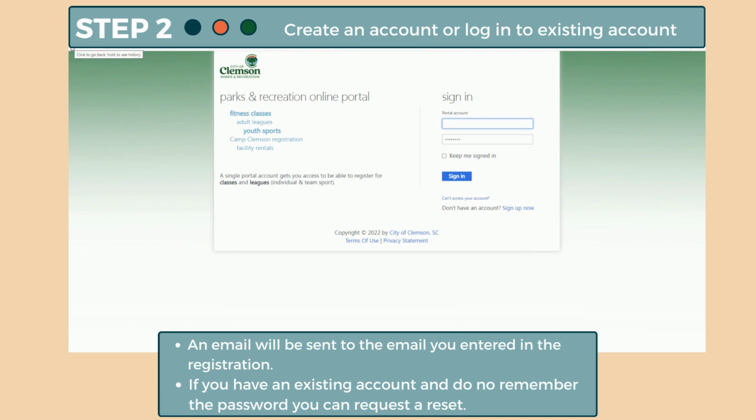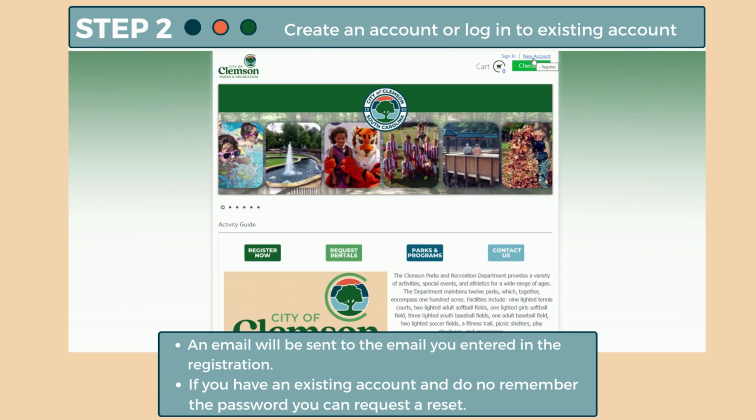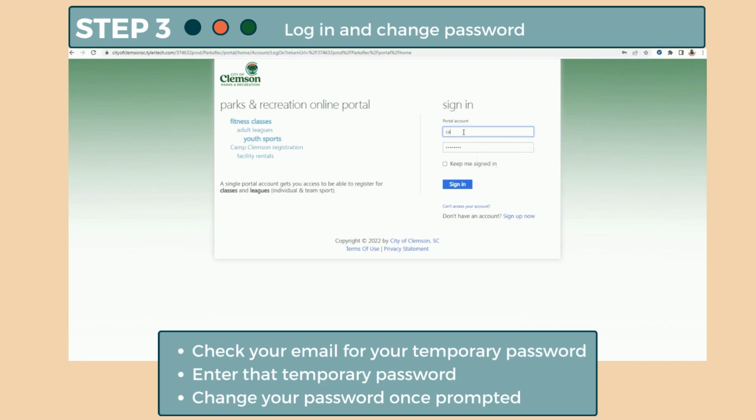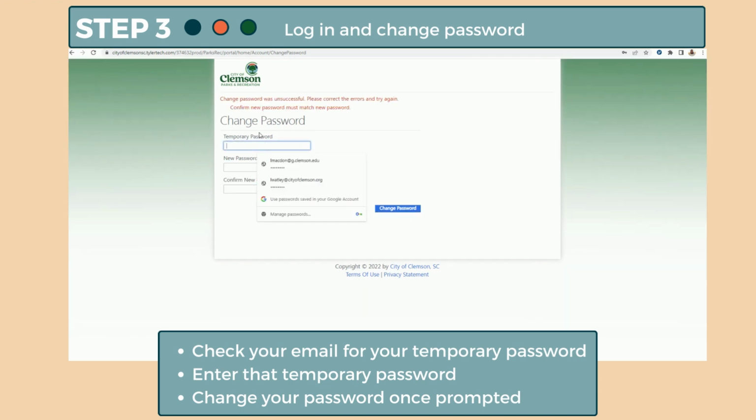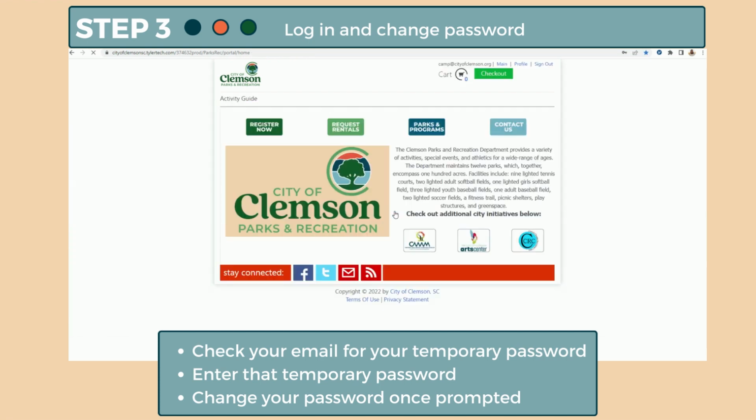All right, so at this point, you've received an email from this portal giving you your temporary password. You're going to use that email address that you keyed in on the last step, and you are going to copy and paste that temporary password and create a new password for your account. It must have been a Monday. I was having trouble putting in my passwords here. We have to do it again. Please be sure you keep that password in a safe location. And remember that if you do forget it, you can request password help through this site.